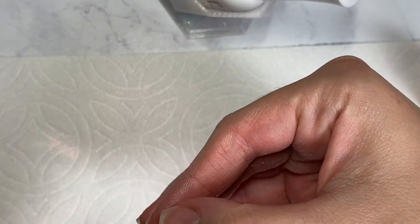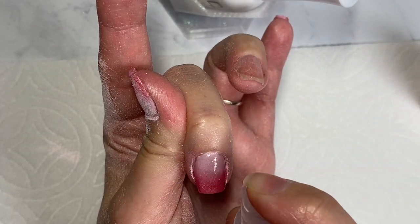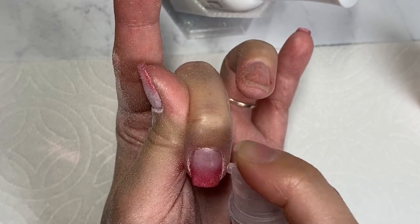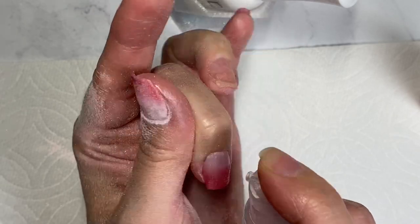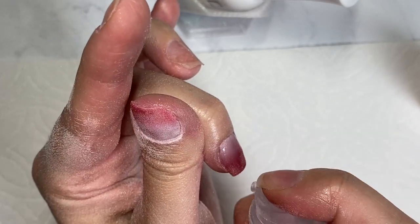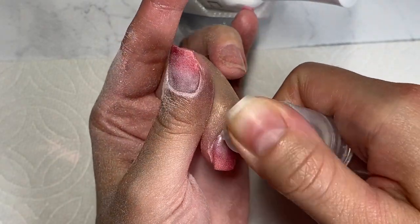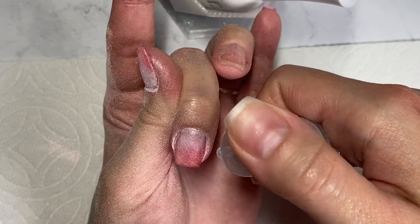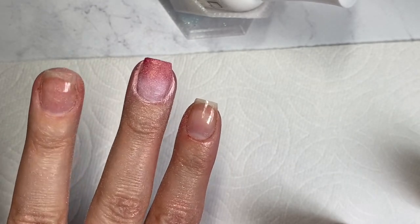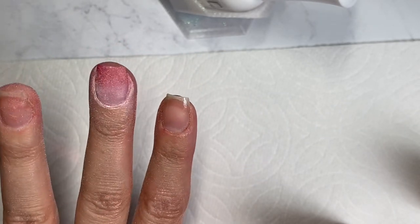I'm really liking the way this turned out. So pretty. Okay, so we're gonna go back to the first color. I mean, just so much less waste. This is just amazing, guys. Absolutely amazing. I'm super impressed. It's kind of shimmery, so it might be hard to pick up on the camera how good this ombre looks, but once I take a picture, I will post it and you guys can see that as well.